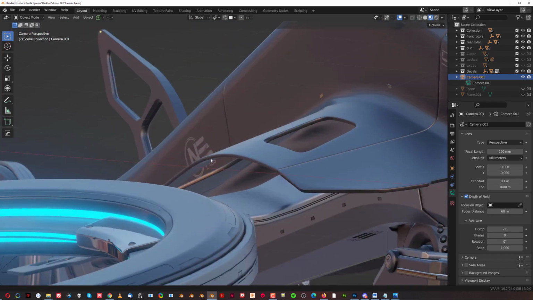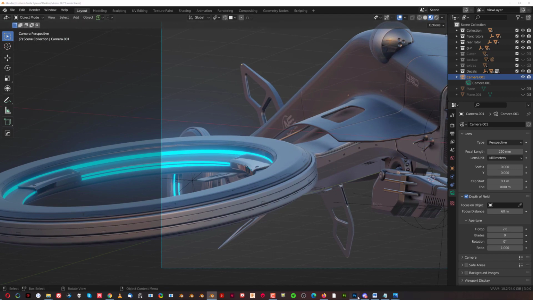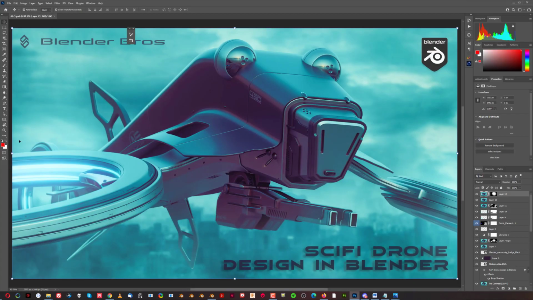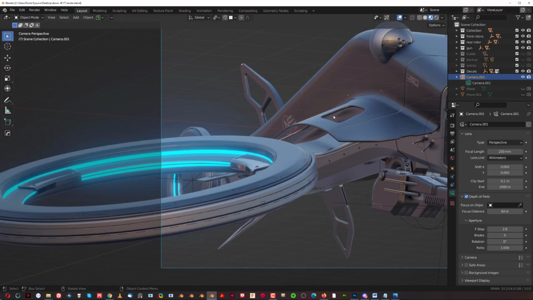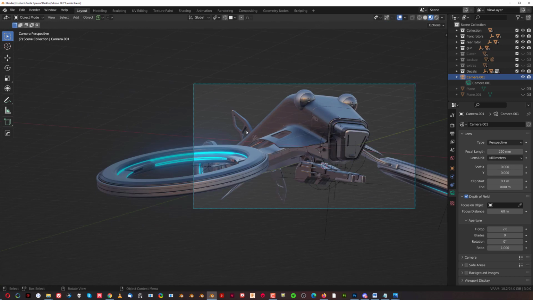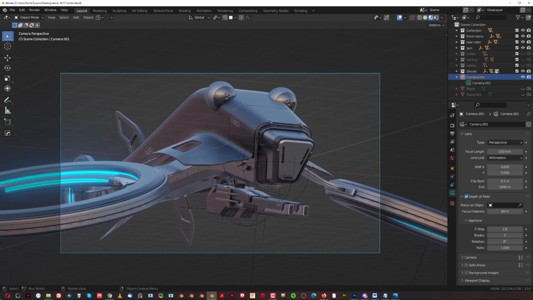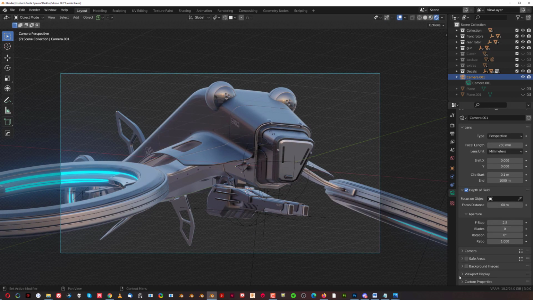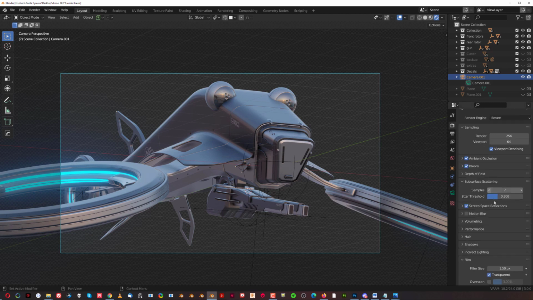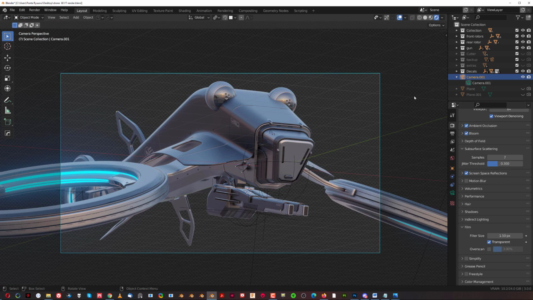Now this will allow you to blur out the back of the drone, and it's going to allow you to blend it a little bit better in Photoshop with your background, because the background has to be blurred, okay? That's really important. So you need to think ahead when you're creating your image what you want to do with it. When I'm going to be rendering this, I'm going to be rendering this without a background. So in my case, I'm going to simply have no background and make sure that the background is set to transparent. Then I'm just rendering it in Cycles and popping it into Photoshop.